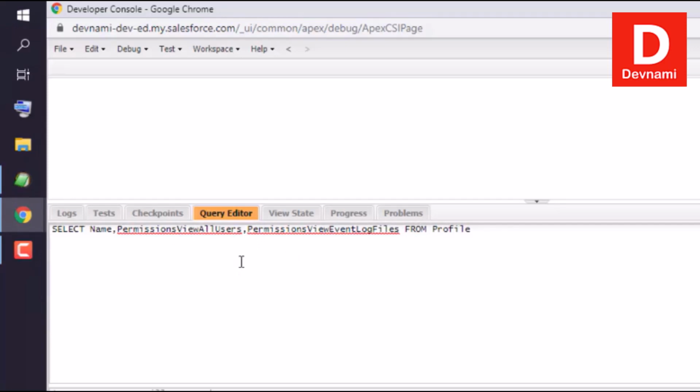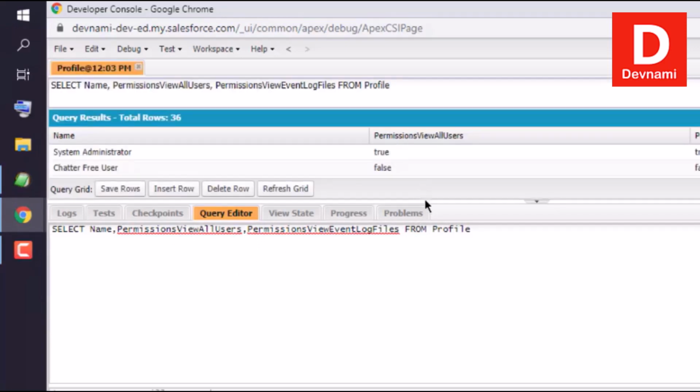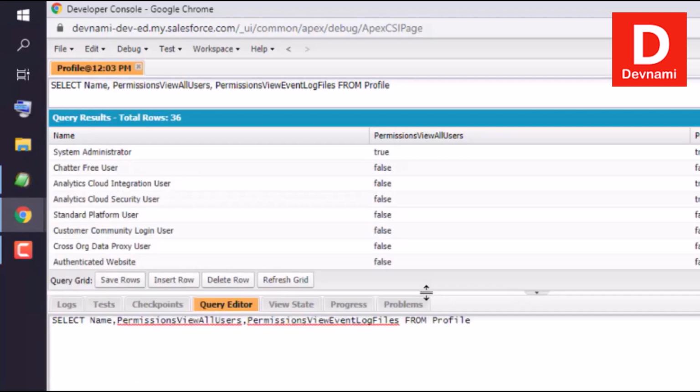Okay, so let's execute that, and here you see the output that it shows is a list of the users and what sort of permissions are given to that set of users. So chatter free user, system admin, analytics user, what type of permission values they have. Permissions view all users, view event log files, true and false.